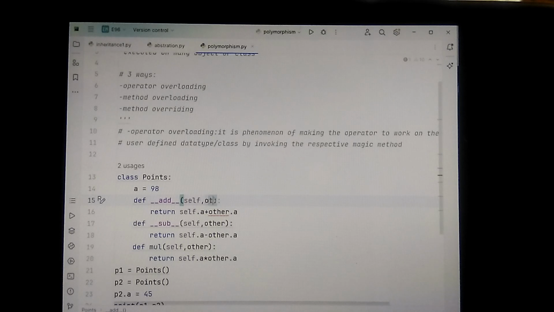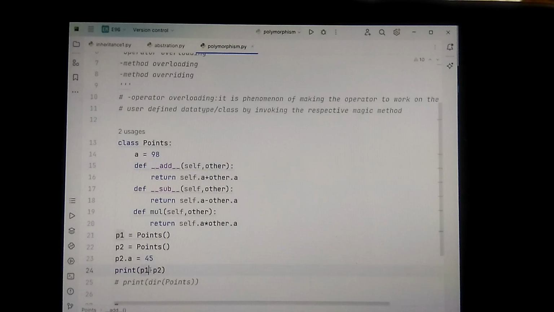Similarly, other is also an argument to take another object. Self will take one object, and other will take another object. I have just given the name as other. You can give any other names.